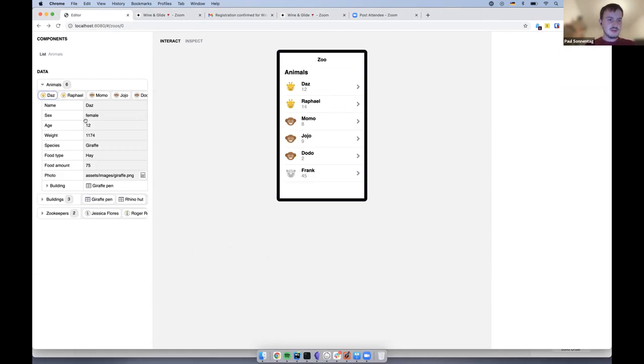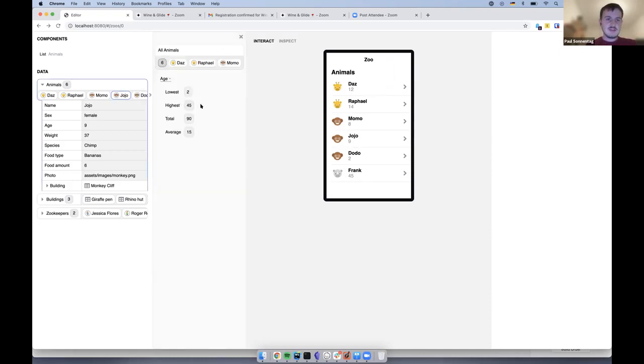So now I see the animal and I can look at individual animals. And if I want to do a computation with animals, I can click on this computation button. Now I get suggested computations. So I can get all the animals, I can get the number of animals, and below that I have some aggregations, the youngest age and the oldest age. And if I want to get something more specific, for example, I don't want to get all animals, I can select the suggestion, for example, on the species. And now it shows me the suggestion all animals where the animal species is chimp.